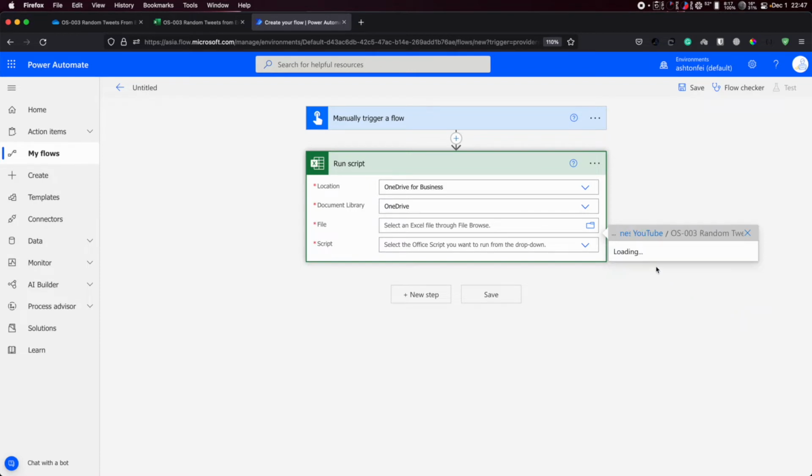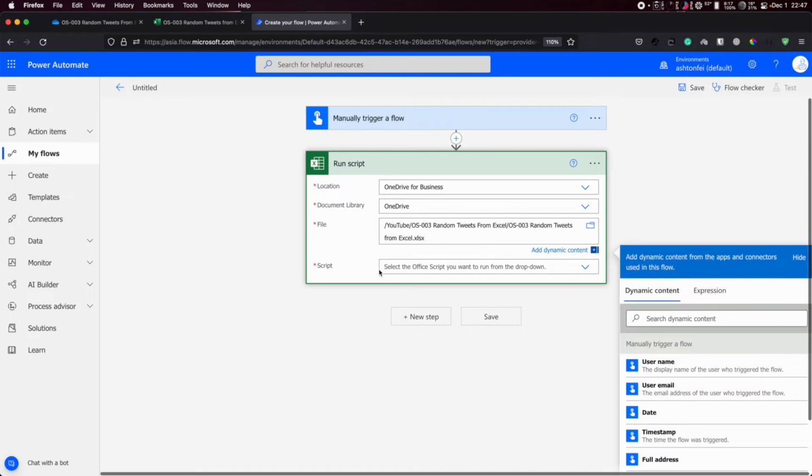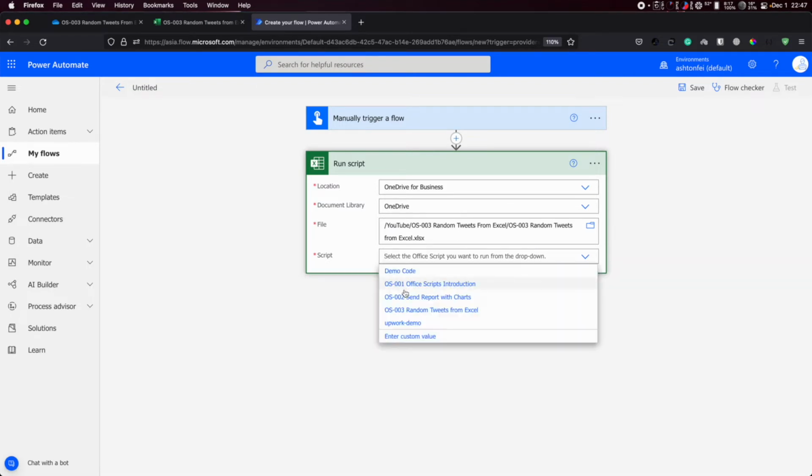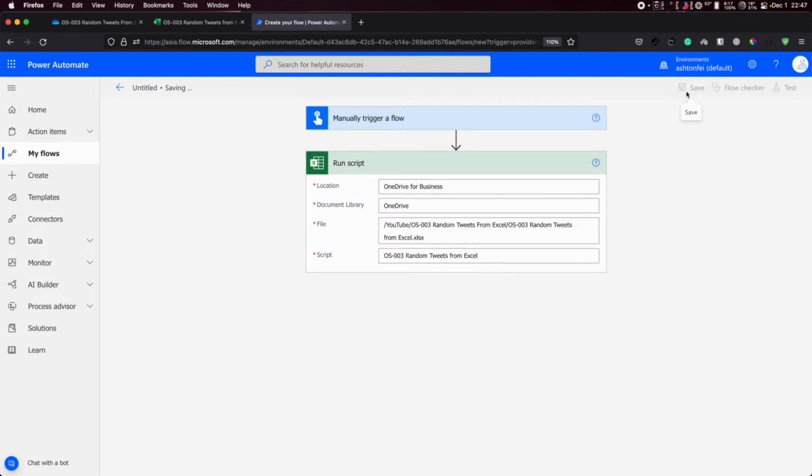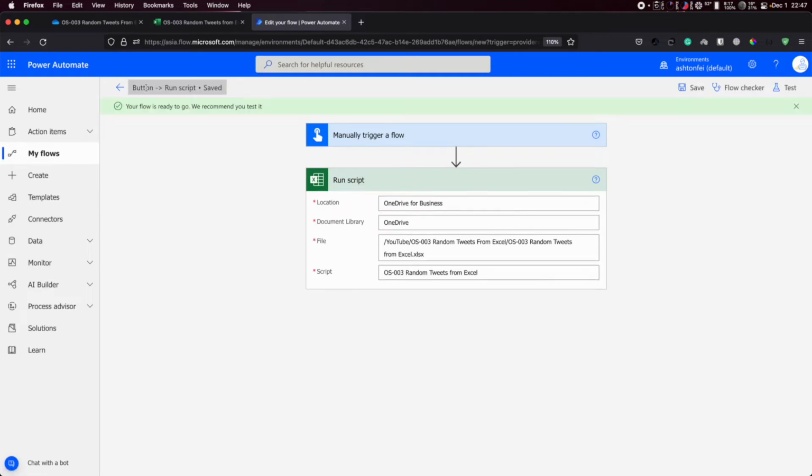For me, I created a file called OS-003, and for the script, 003 is this file. After you did this, I suggest you run a test first. Make sure this step is working fine, and then we can move to the next step.